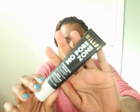Okay, now we're going to be moving on to our face. I'm done with the eyes. So for primer, I'll be using Milani No Pore Zone Matte Primer.